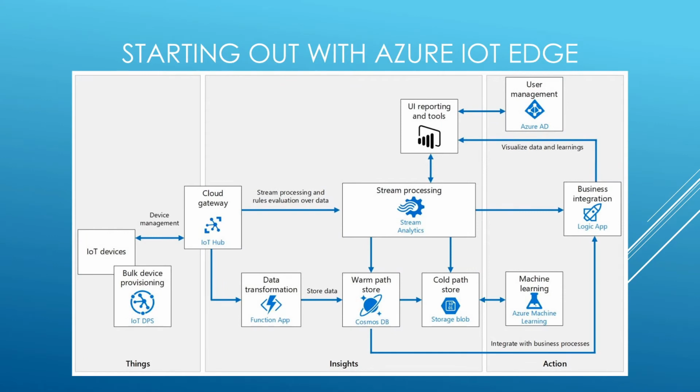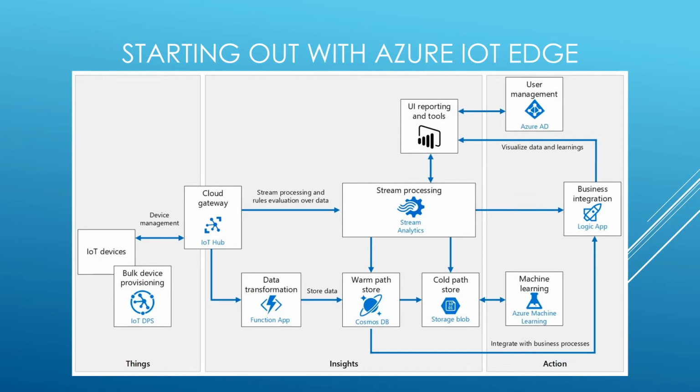Azure IoT Edge is Microsoft's fully managed service built on Azure IoT Hub. Let's first review what the overall process is for building IoT solutions. The diagram shown splits into three different areas: Things, Insights, and Actions. The Things section defines the IoT devices and what they can do. This includes sending data to and from the cloud, as well as provisioning and managing devices.